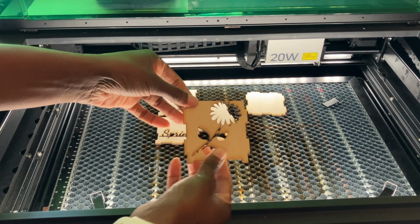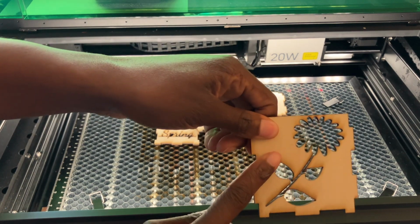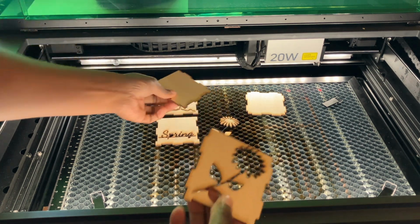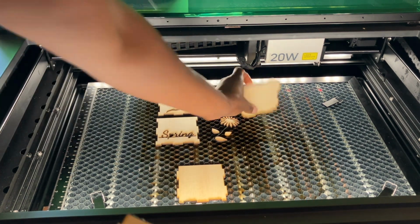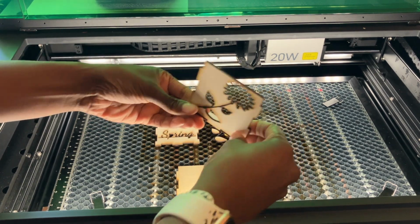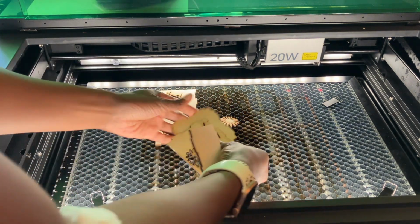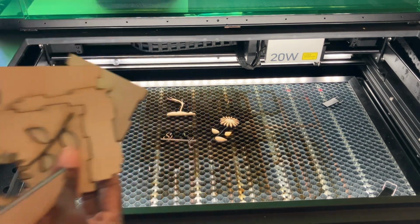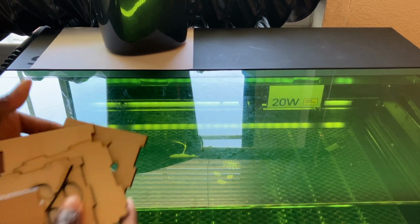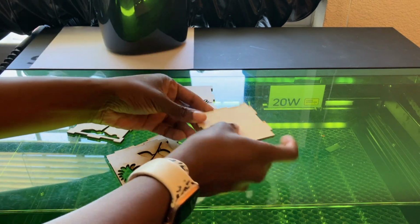Okay, so you can see how the pieces have a little bit of burnt edges on them. All you have to do is take maybe some alcohol and a baby wipe and just rub those off. But in general, this part is the bottom piece right here. Then you'll just attach all the pieces together. So basically you will just take all the pieces and attach them.